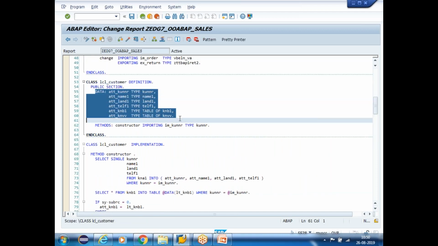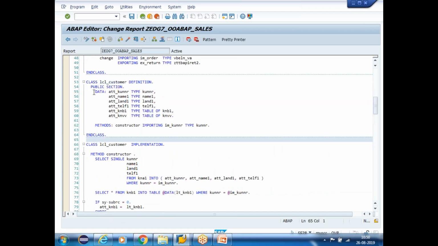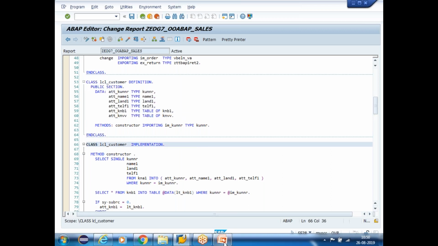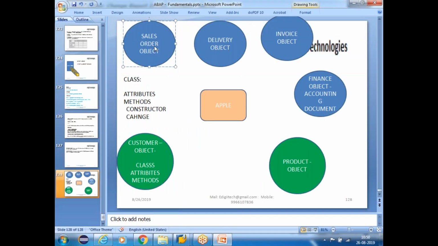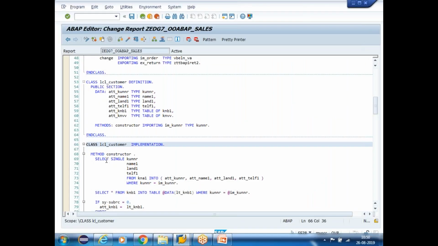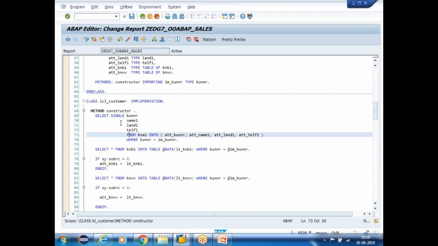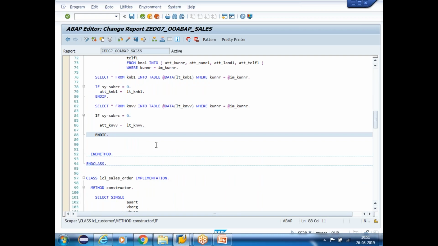In the customer class, I have declared variables, customer related variables only, guys. See here, you see the customer related things, sales related things, but sales is dependent on customer. I have only one customer in the sales. That customer I will use, and I will have one more class. So for that customer, I am going to instantiate this customer class, so I can get my customer attributes and my customer methods, guys. So here you can see I can get my customer related things. I have implemented the customer details in this class.